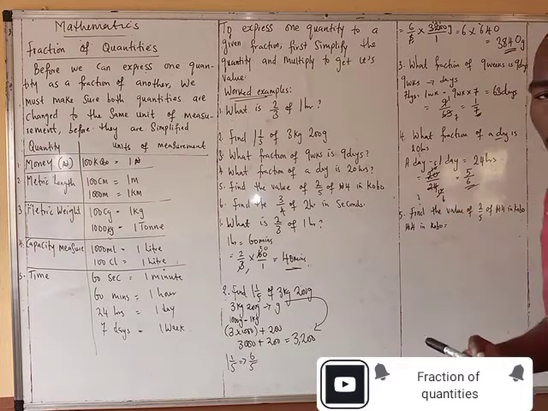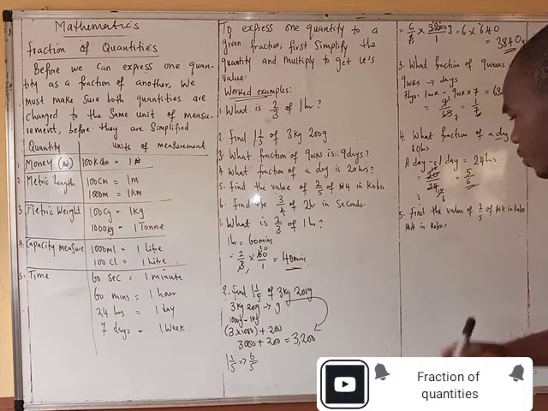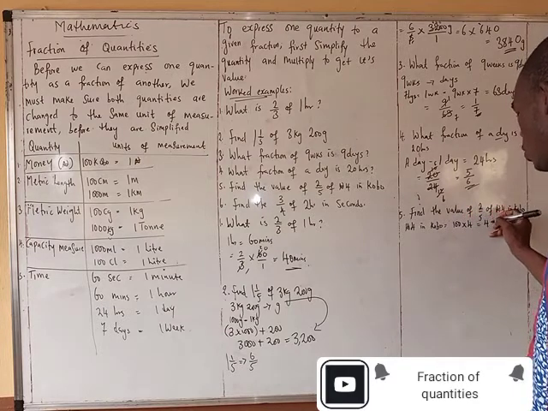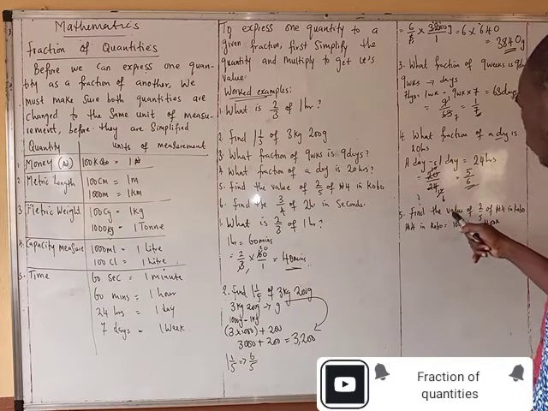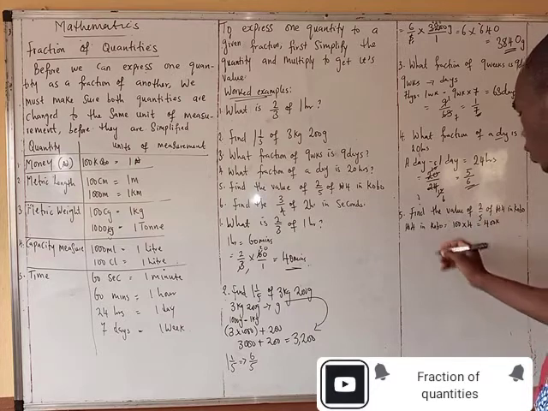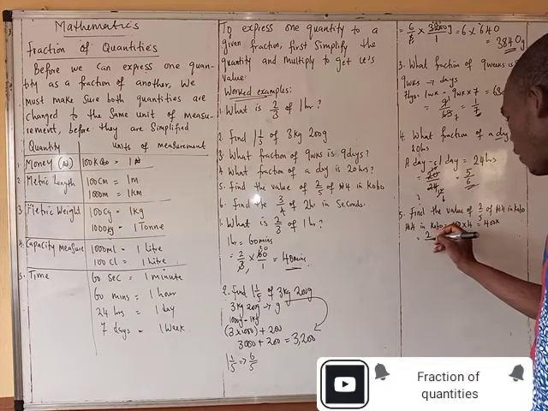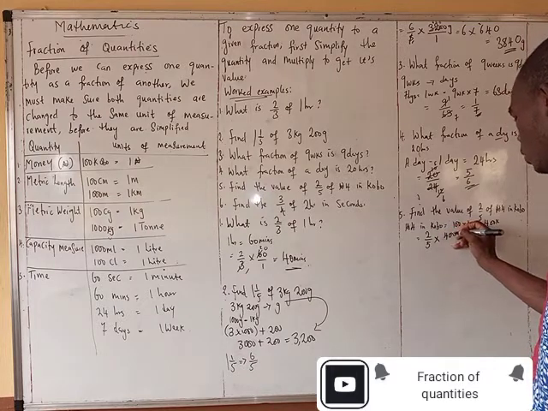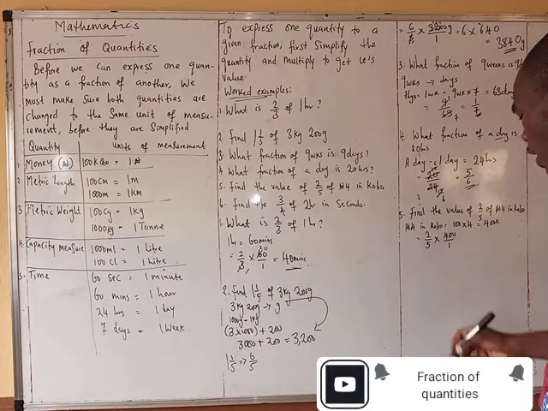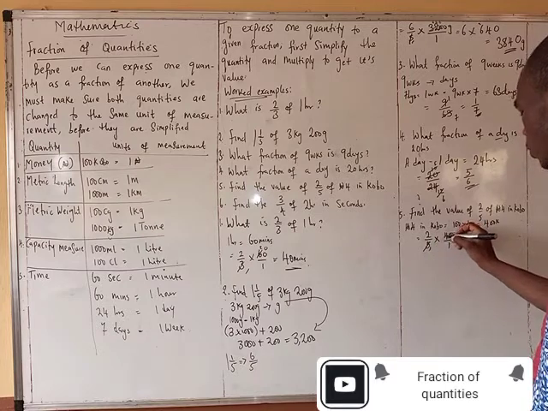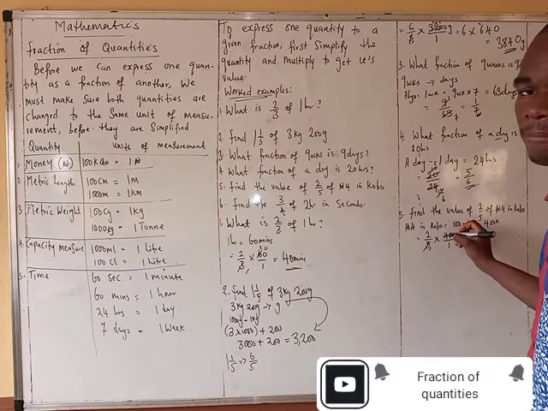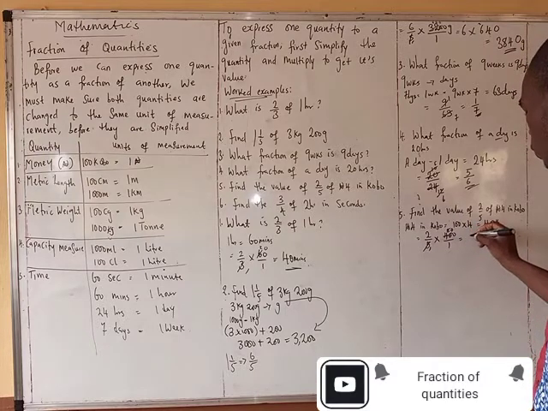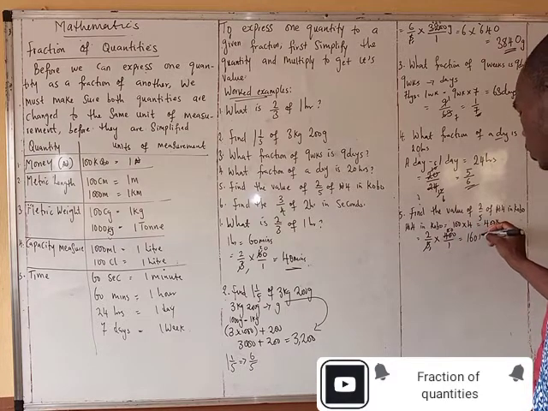How many kobo makes 1 naira? 100, abi? So you now do 100 times 4. That's what? 400 kobo. So find the value of 2 over 5 of 400 kobo. It's going to be 2 over 5 times 400 over 1. Alright? So 5 here, 1. 5 in 400 is what? 80. Very good. So now 2 times 80 is what? 160 kobo.